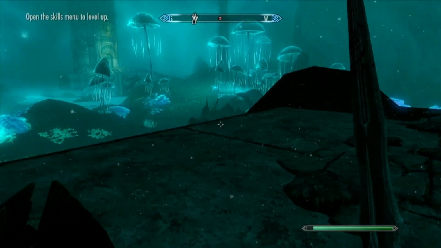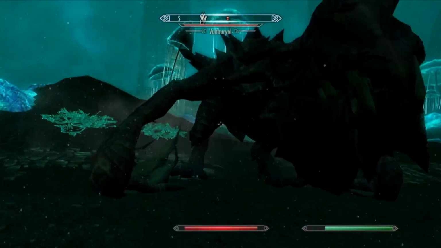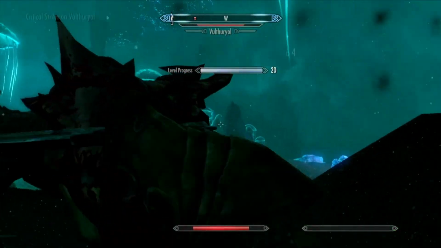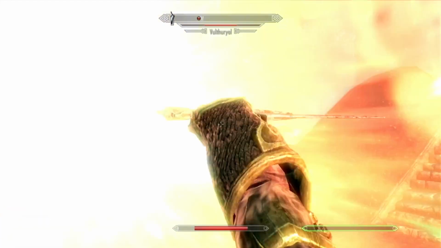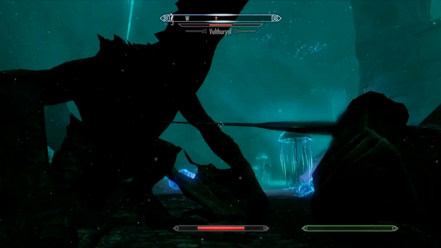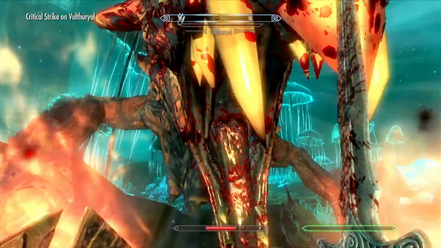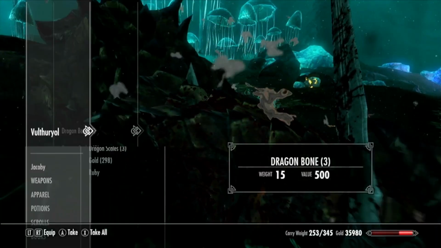There it is. Volthurial, something like that. Volthurial. And good old name dragons are, of course, always fun and tough. Got no stamina, so I can't shield bash him. Just tanking this guy, I guess. He's almost got us pretty hurt, so we gotta make quicker work of him. I'm just critical striking him pretty good. Just trying to do all the power attacks that I can before he kills us. There we go. Nice.